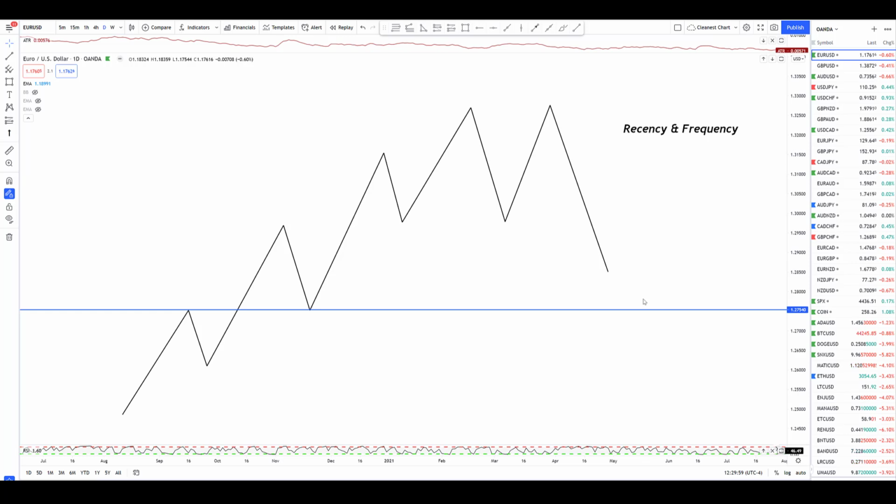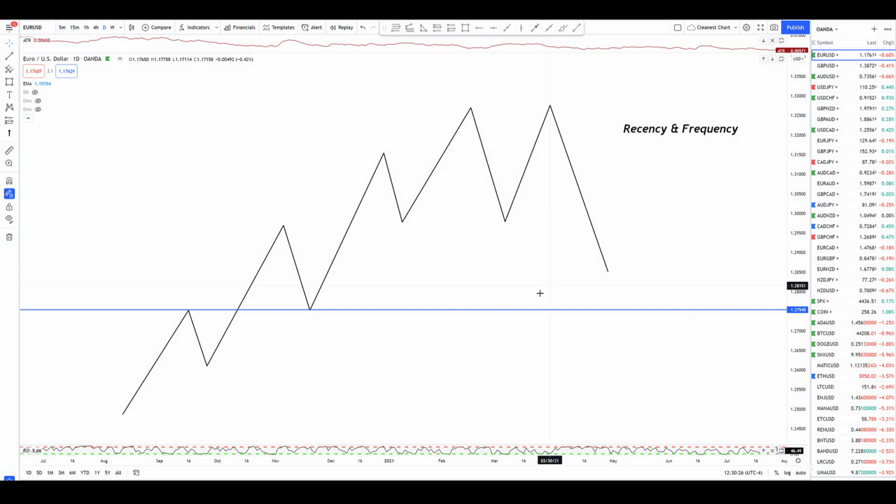There are two main parts to this system, and that's understanding structure levels, specifically important structure levels. The way we find them comes down to these two things: recency and frequency. So let me explain a little bit about what I mean by recency and frequency. Just understand as I'm going through this that we're basing the system around major levels of structure. We're using these two things to find those major levels.